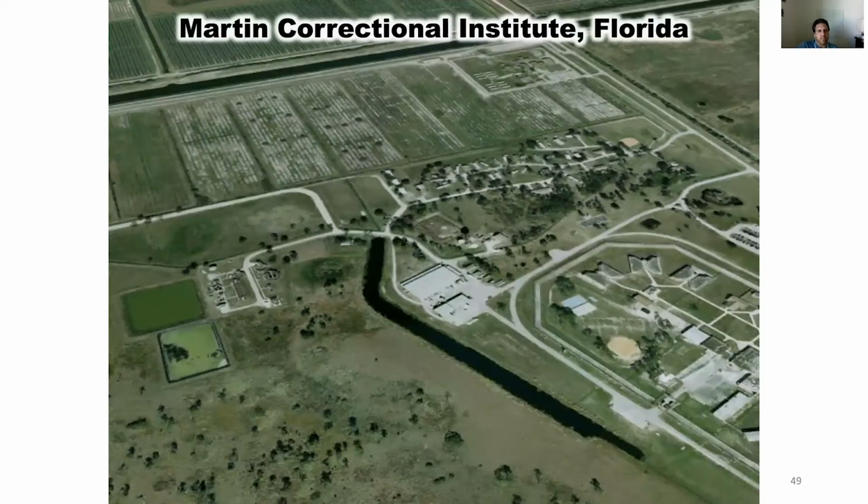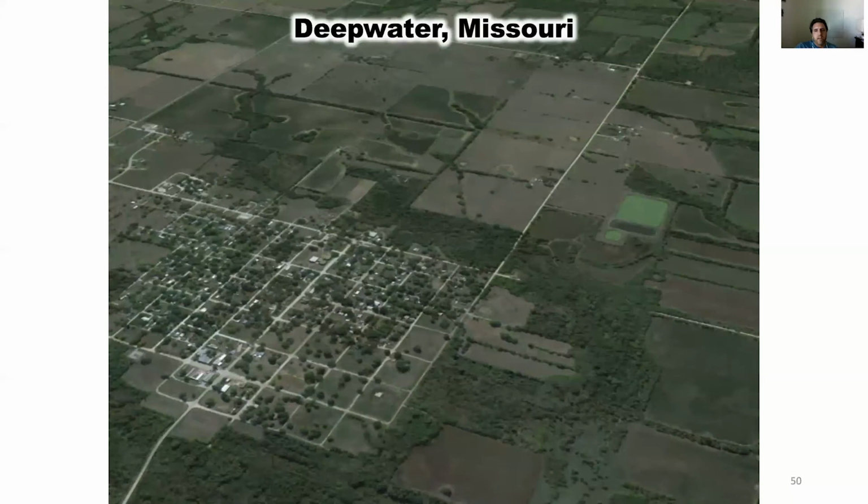Here's another example of a stabilization pond system in Florida that was used for treating wastewater of a correctional institute, and the effluent here was used for irrigation of some crops nearby that produced a useful output that could be used in the facility itself. Here's another example of a small town in Missouri. You can see that, small population center. They have plenty of available land, and the wastewater treatment plant consisting of stabilization ponds is located far enough away from the population center that it doesn't create any issues in terms of odor for the nearby population.